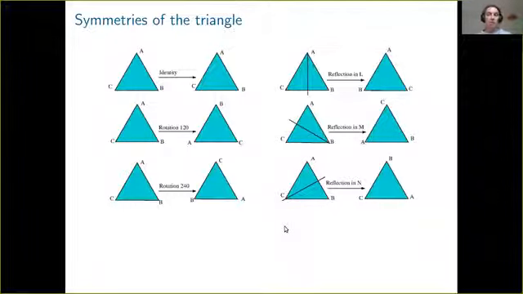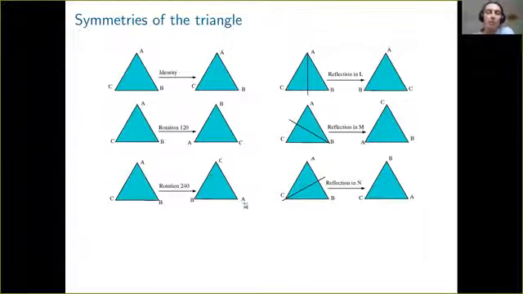So there's a few points here. One is just noting what each of the symmetries does to each of the 3 vertices is a way of keeping track of what all of these symmetries do. And the other remark is that associated to each one of these symmetries of the triangle, we have a permutation of the 3 vertices, a rearrangement of them. So basically, each of the symmetries permutes the 3 vertices, and that's going to be important to us later when we talk about groups of permutations.